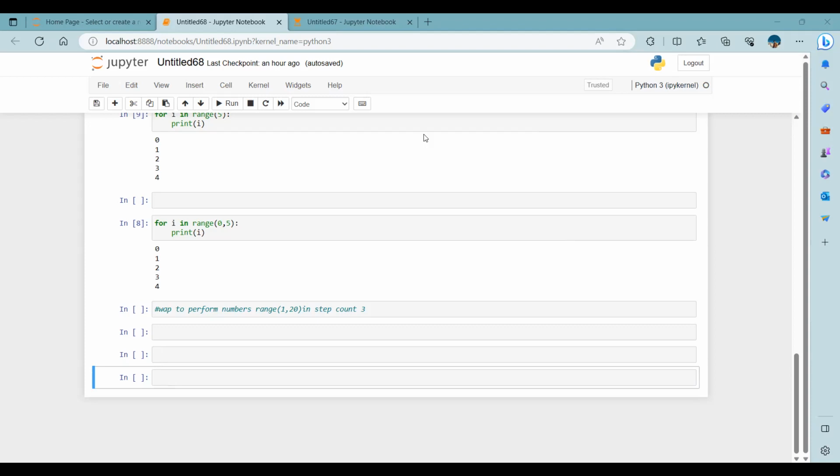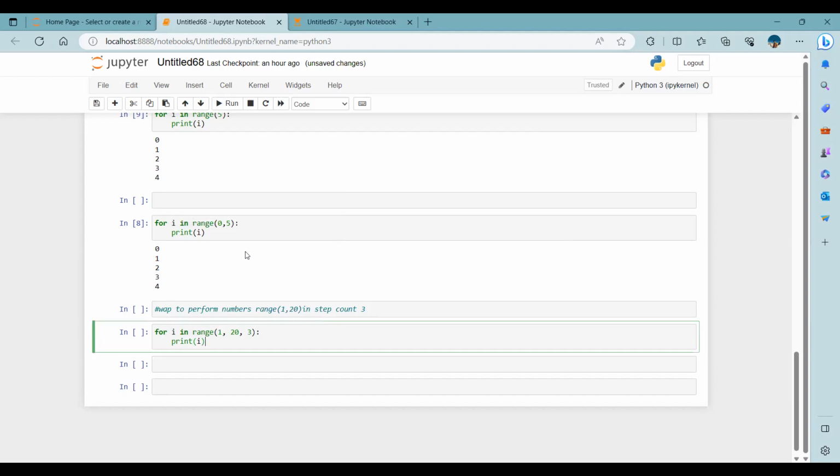Complete everyone. Yes, Mehul absolutely right. For i in range 1, 20 and comma 3. This is the step count and just run it.